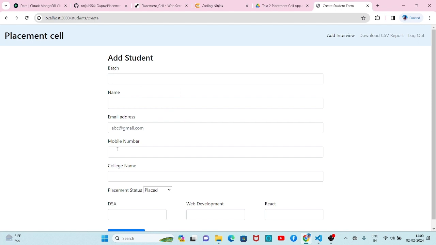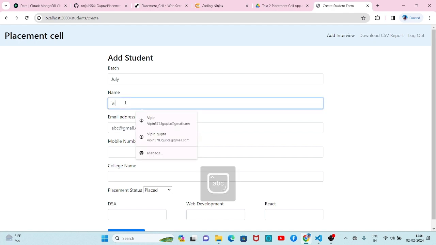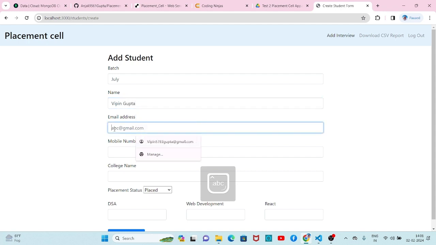Here we have some information like the batch. I am filling in the batch here, and the name of the student. Here we have to put the name of the student. So what is the name? I am putting here Vipin Gupta, and here I am putting some ID, that is the student ID.